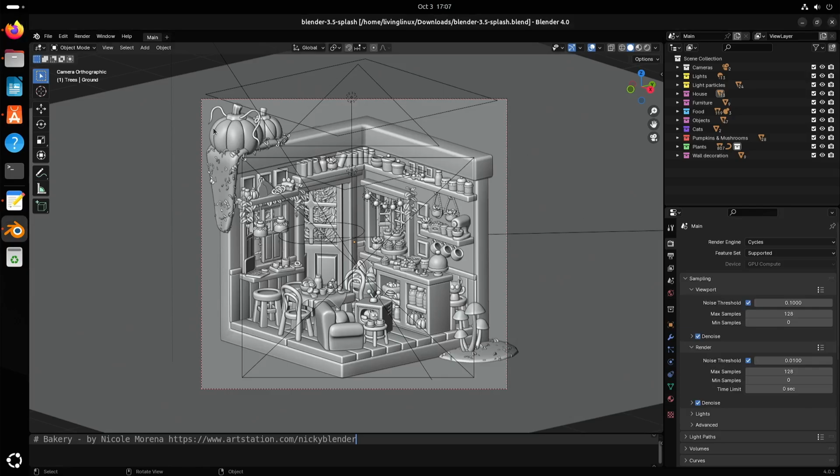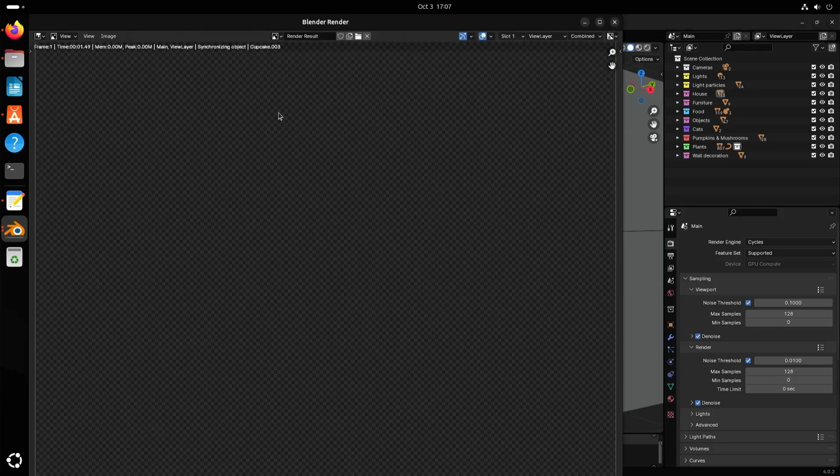So if we still try to render the image, then it will load all the objects, and then at some point it says that it wasn't built with the denoiser.